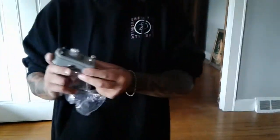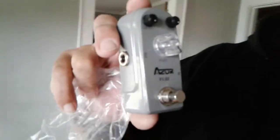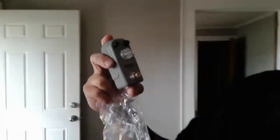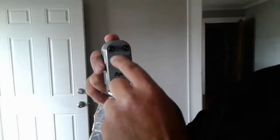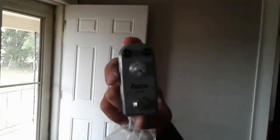And this is the Azure Fuzz. So lovely. It looks really nice. Neat. It's like a little robot. It's got a little face. Yeah. Beep. His eyes and his little nose. Is his mouth. Nice.